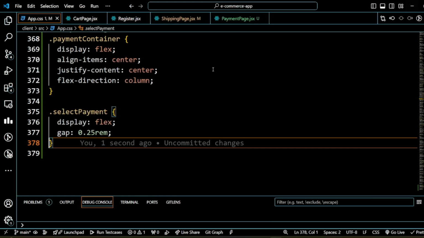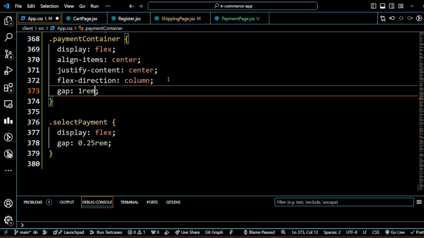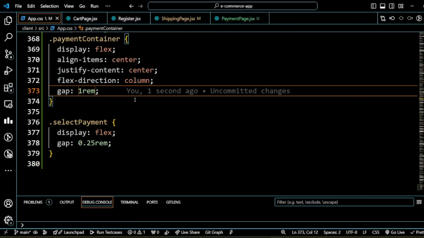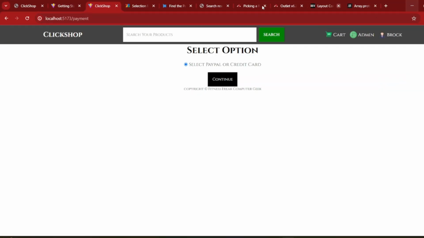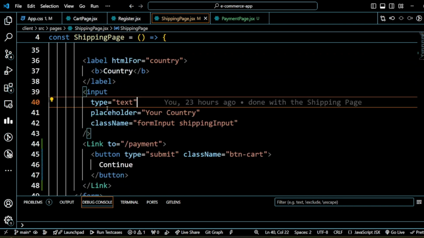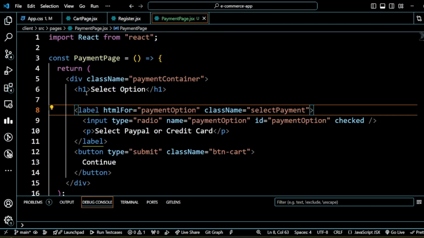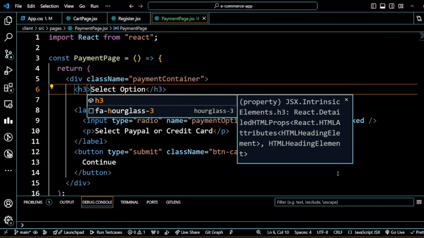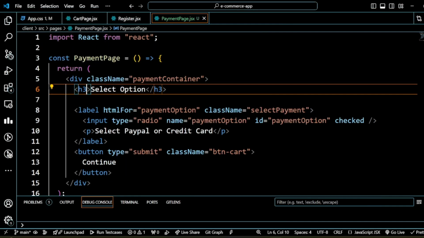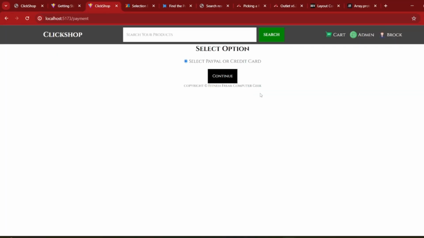So let's give it a gap between all the components to be one rem. Okay, and let's make it H2 only. H1 is looking too much. H3 maybe. Yeah, too much. H3 only. Not H3, maybe H2. Okay, it's better now.